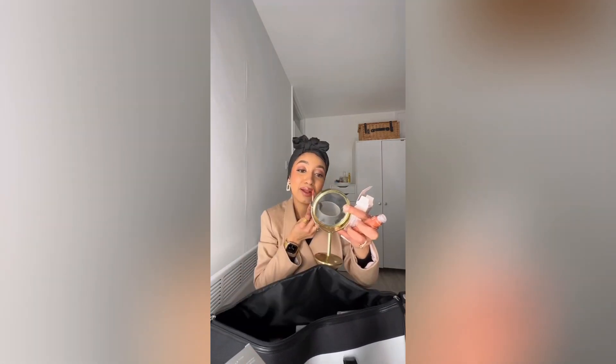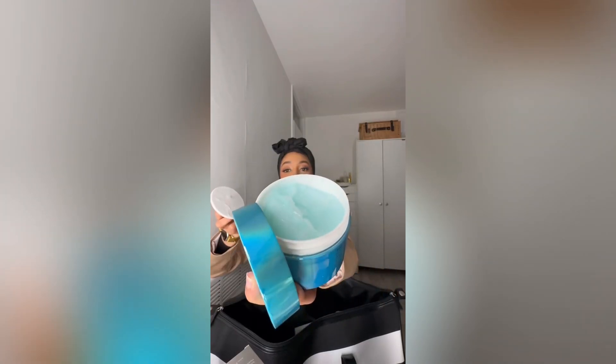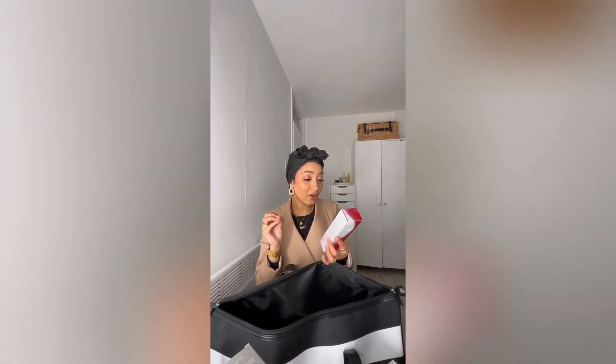Gizu leave-in conditioner. Medic 8 Retinal 3 Night Serum. Fenty Beauty Gloss Balm — my second Fenty lip gloss. Do we love it or do we love it? Polyglutamic Acid Serum from The Inkey List. Healing Oil from Virtue. A hair mask from Color Wow — it smells really good too. Makeup Forever Hydrating Setting Mist. Shiseido Power Infusing Serum — a new brand I have not heard of.